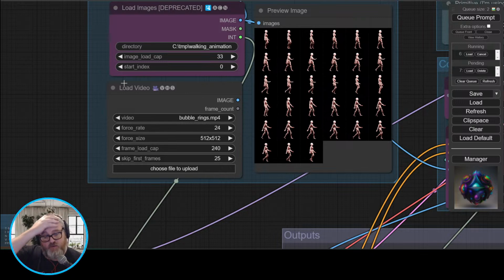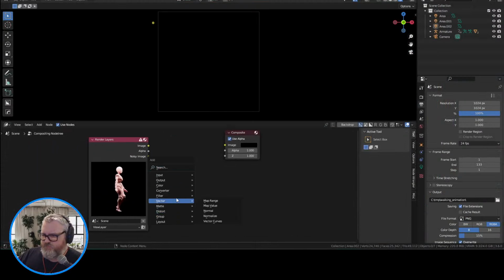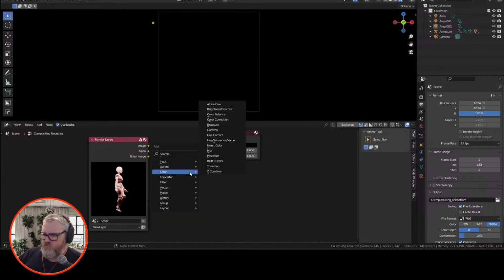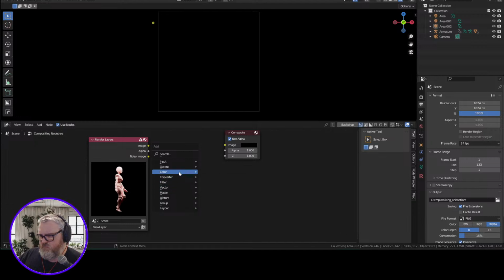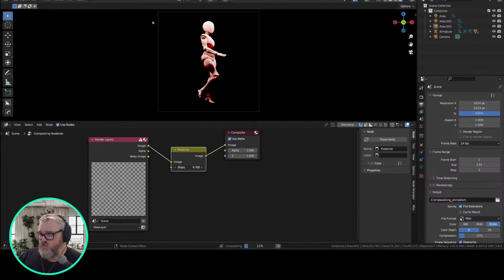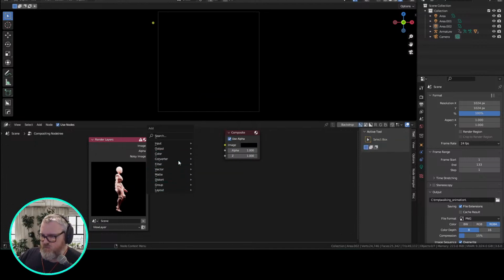Okay, maybe I'll just do this in Blender then, real quick. It's got to be a way to just do this in the compositor. How would you do this in the compositor? Posterize? Where is it? Just saw it. Posterize? No, it's too dithery. Levels?